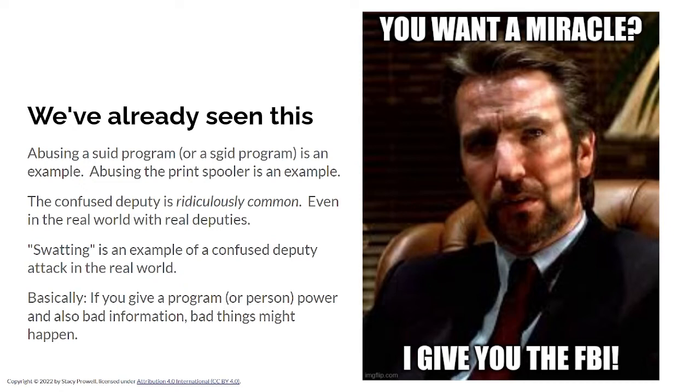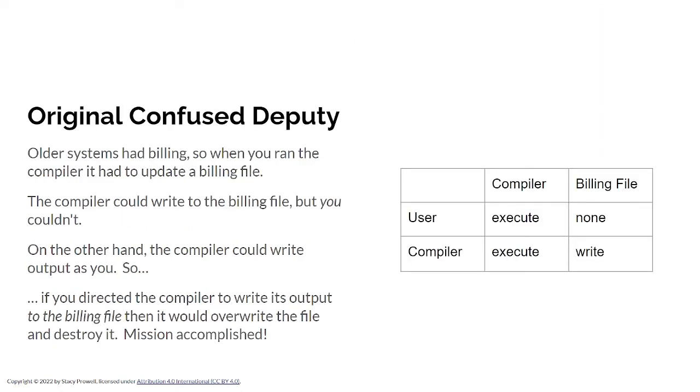Well, what they do is they get the FBI involved. The FBI shows up, and part of the FBI playbook is to cut power to the building. So Hans Gruber tricks the FBI into doing the thing he can't do, namely cutting power to the entire building. The FBI becomes, in this case, a confused deputy.